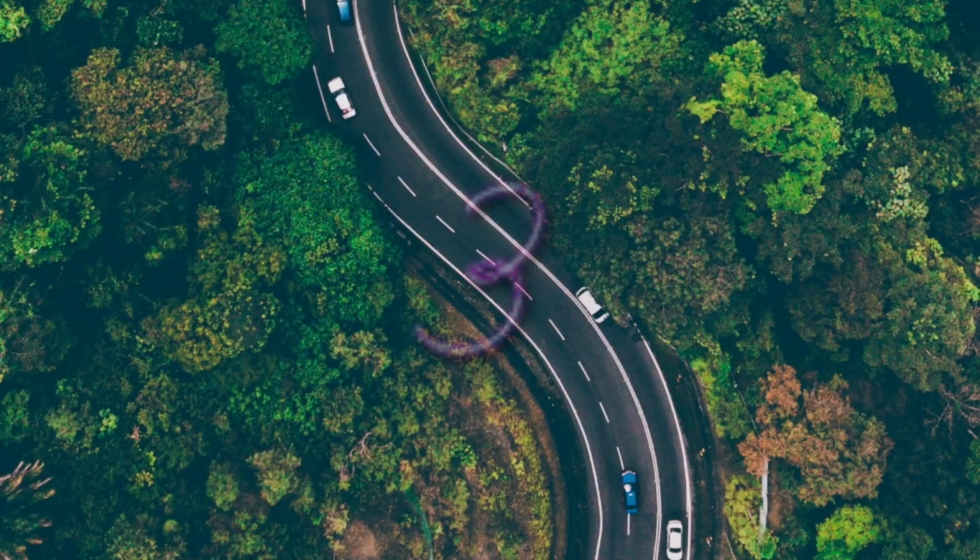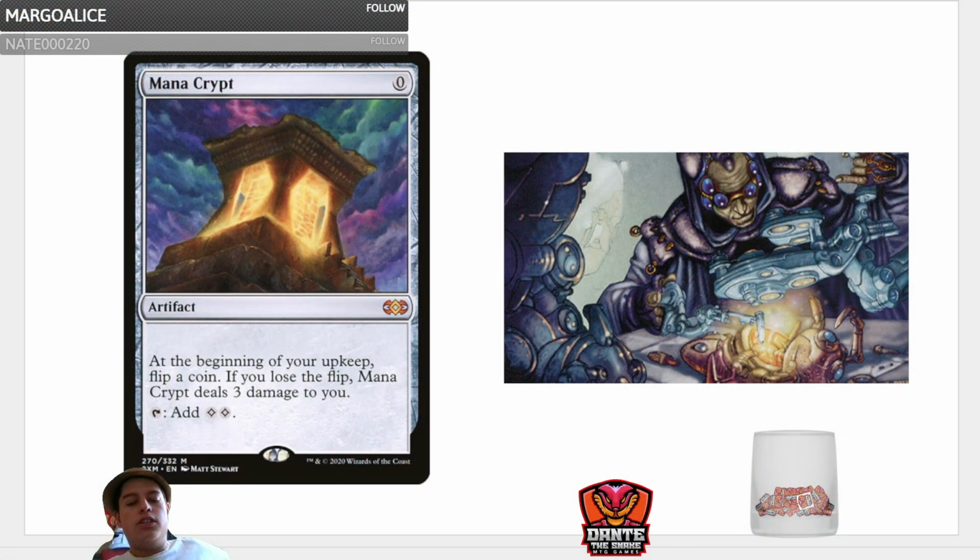We got... so yeah, I've changed my mind on Mana Crypt. Ages ago, I said Soul Ring was better than Mana Crypt. I realize now that Mana Crypt is actually better than Soul Ring. It's a 0 mana artifact. At the beginning of your upkeep, you flip a coin. If you lose the flip, it deals 3 damage to you, and you tap for 2 mana.